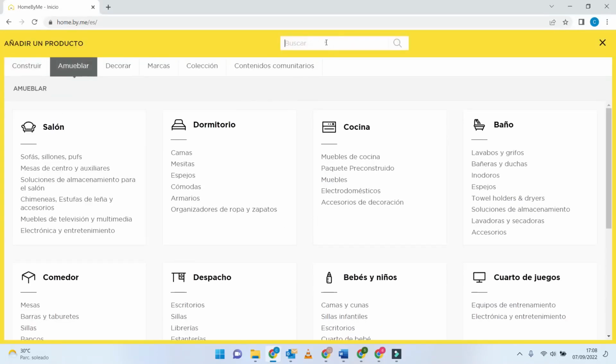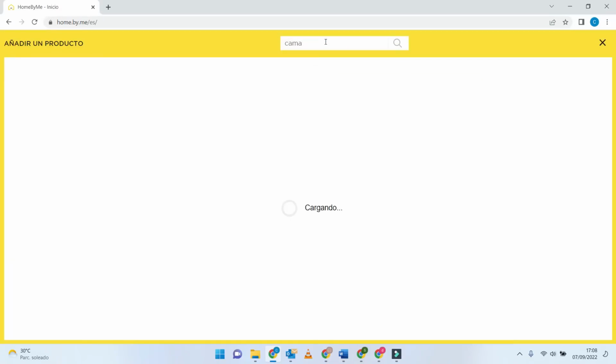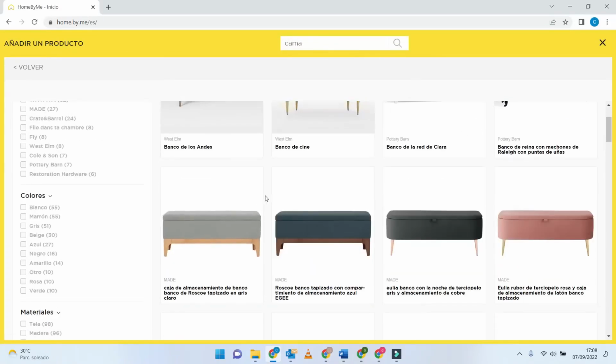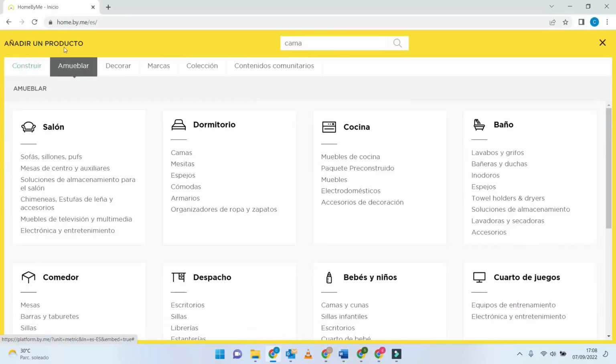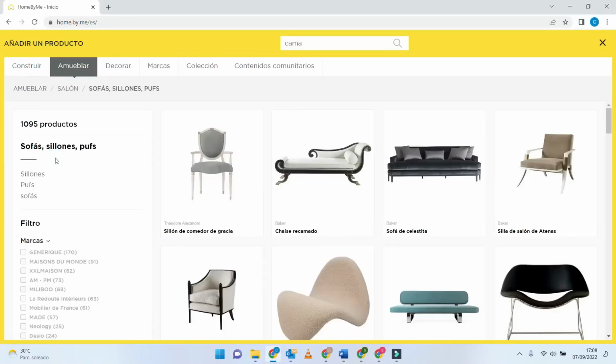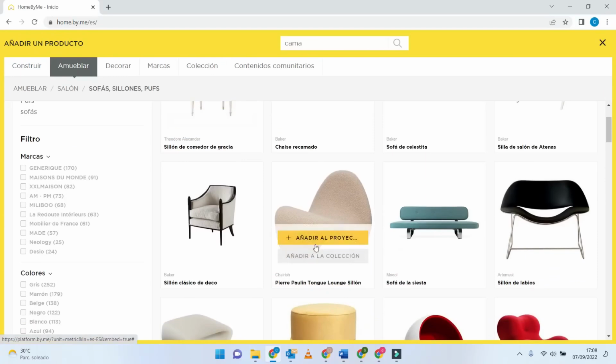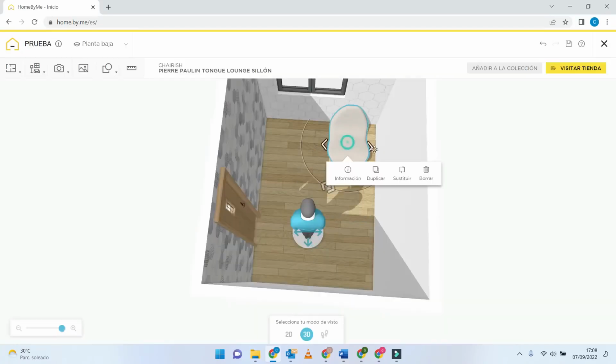We just have to click on the Furnishing tab, and here we find the different sections for each room in our house. So if we choose to make a bathroom, we can always go to that section and get several ideas. Or we can go to the search bar and look for whatever we need.